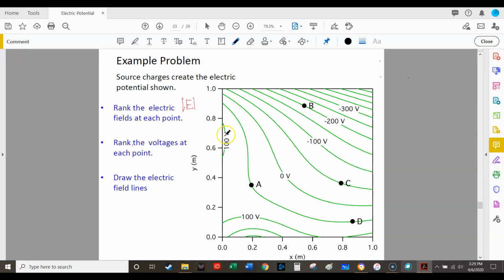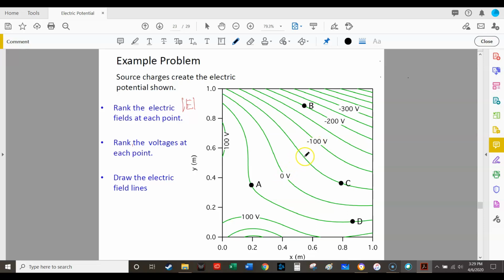So for me to do that, I have to figure out what the voltage difference is. So for me to figure out what the voltage at A is, I could see that A and D are on the same voltage line. I could see this is 0 volts, but this one isn't listed. Here, C is not listed. Oh, here we go. We have a negative 100 volts, and then there's a blank, and then 100 volts. So that tells me that if they're equally spaced, and we're probably going to be using whole numbers, this is probably 50 volt differences.